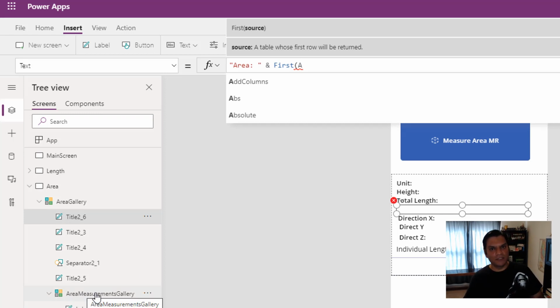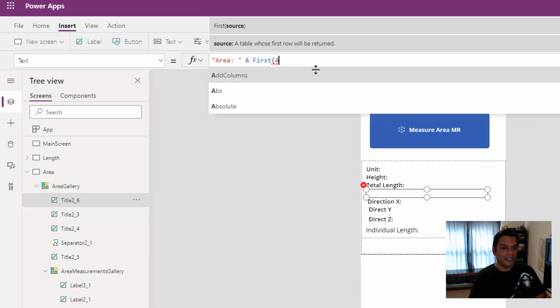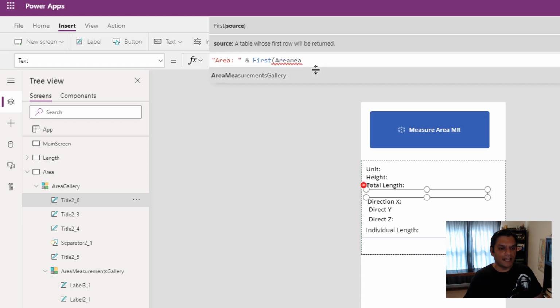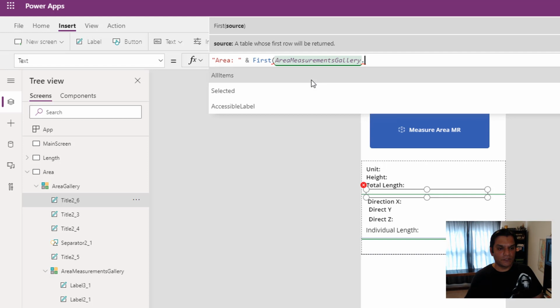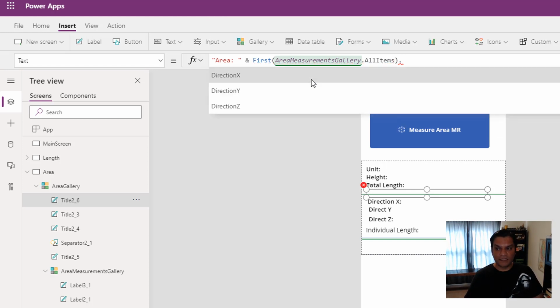Since there are 4 segments, in the second gallery there will actually be 4 different items, and I showed you that in the demo. So in the area measurement gallery, I'm going to click on that, do all items, close the bracket, and say only get the length.